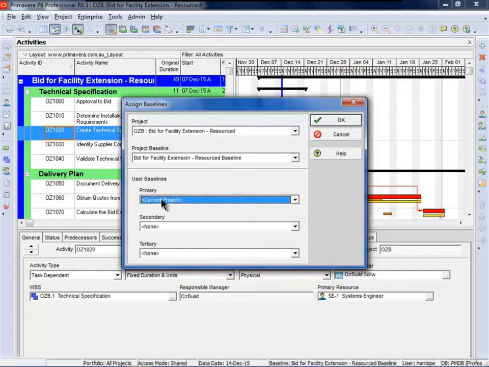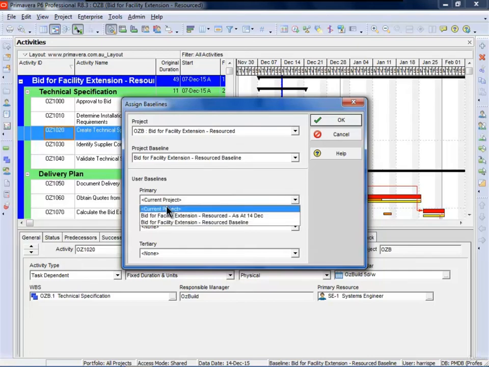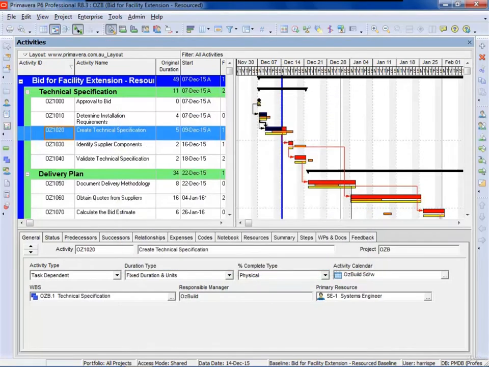And if I want to see the same baseline as the other user had, I need to set it here and select OK. Now you'll find that my user baseline is the same as the other user. So if I've got half a dozen people all viewing a project and they all want to see the same user baselines, each one of those users has to be informed outside P6 what they need to set their user baseline as each time they open the project. This can become an administrative nightmare, and the database administrator must be well aware of who's opening what projects and what baselines are being displayed.